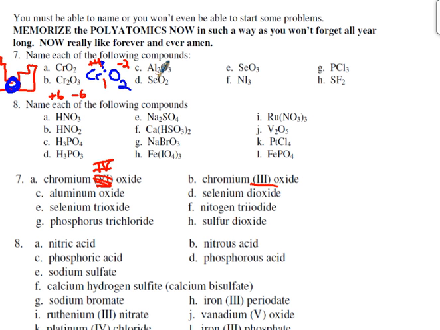Aluminum's always a +3, so we don't put the Roman numeral in there. Selenium is right on the line for, no, it's a non-metal. We have a non-metal and a non-metal, so we use prefixes. We have 2 non-metals. We have a molecule, right? Because they're not exchanging electrons. They're sharing electrons covalently. Again, selenium's a non-metal, oxygen's a non-metal, so they use the prefix on oxygen. No mono on the first non-metal. No mono, triiodide. Sounds like an advertisement.